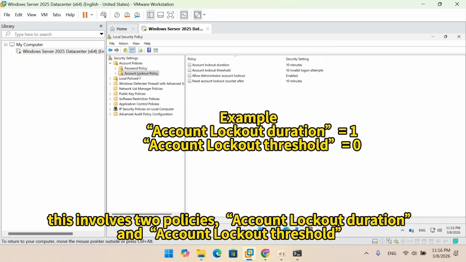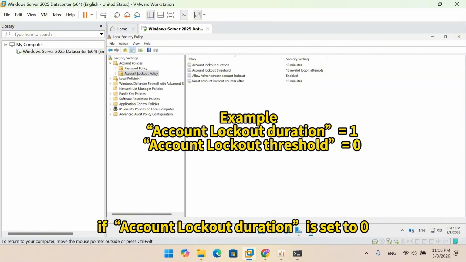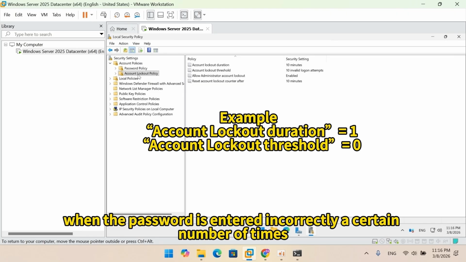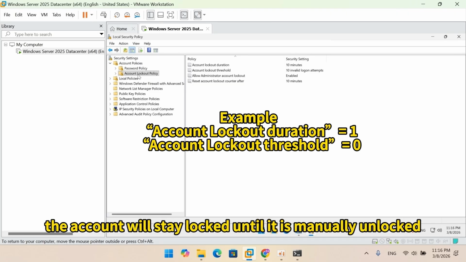This involves two policies: account lockout duration and account lockout threshold. If account lockout duration is set to 0, when the password is entered incorrectly a certain number of times, the account will stay locked until it is manually unlocked.